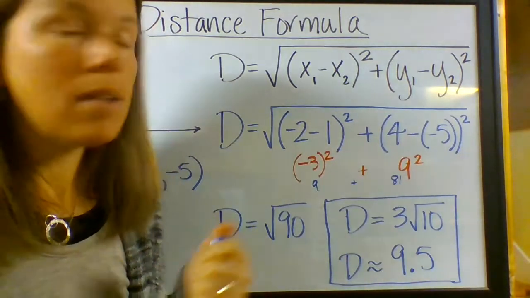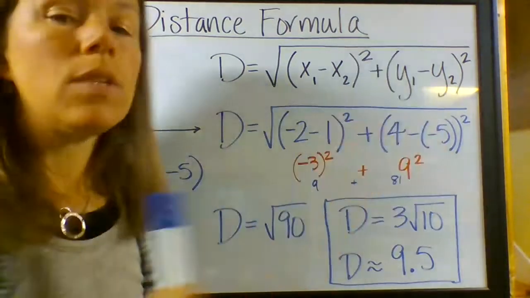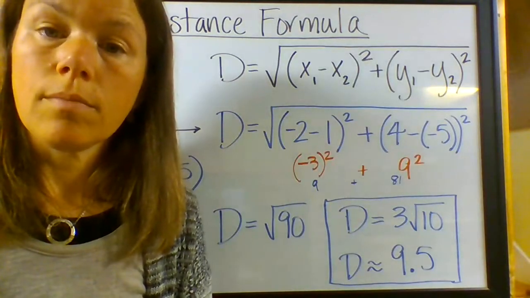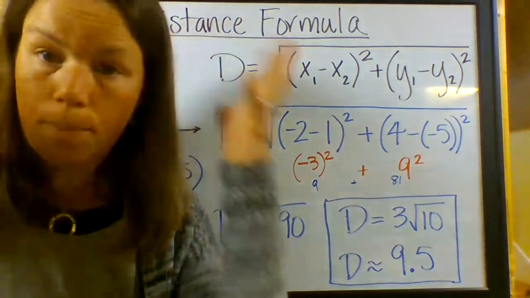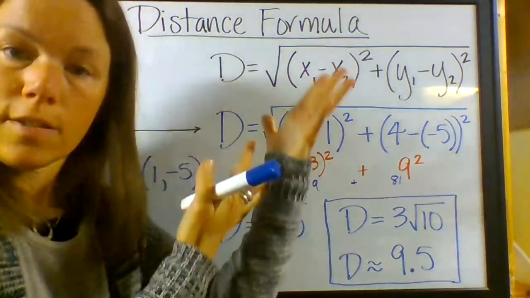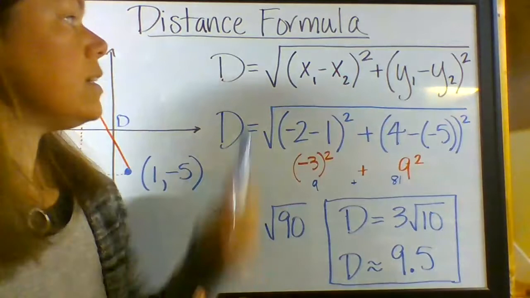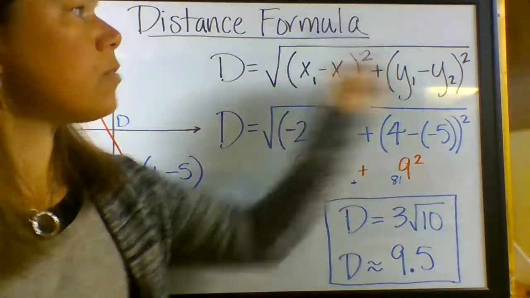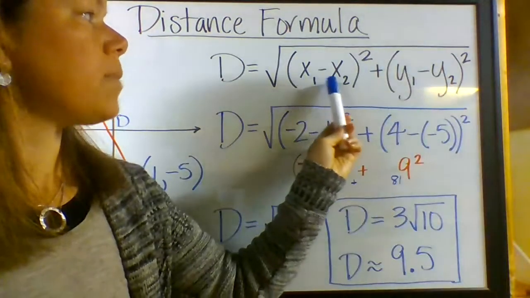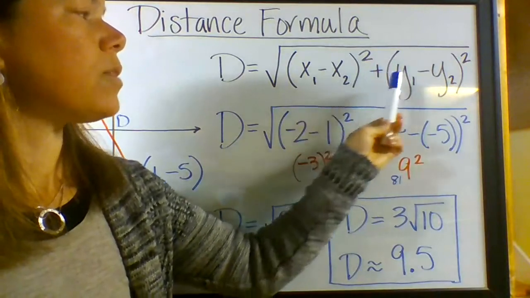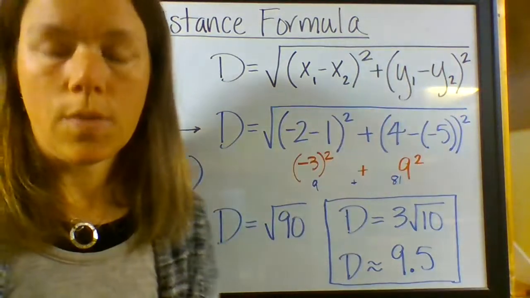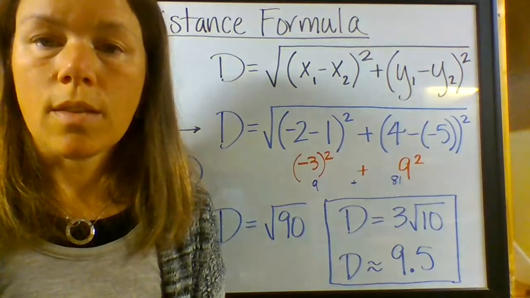So check out that formula. You need to memorize this formula. Memorize it. Like it just will come back. If I say distance formula, this is what appears in your head forever. D equals the square root of x minus x squared plus y minus y squared, okay? For any 2 points on the number line.